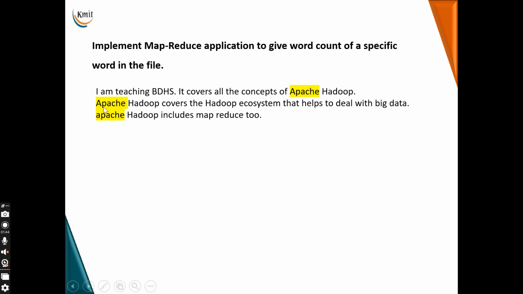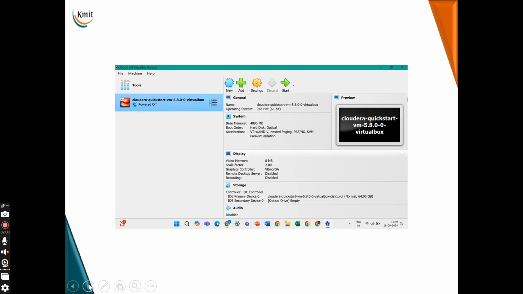What occurrence should I expect in the output? If I am looking for the word Apache with uppercase A, the output should be 2. The word Apache is coming twice. So let us see whether we get it or not.